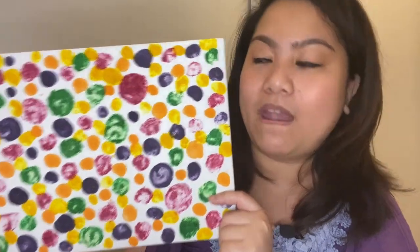Okay, now let's talk about how we are going to make our art dot masterpiece, just like this. What are the different tools that you can use? Let me show you. For your painting material, you can either use some Q-tips or a paintbrush, just like this. For your colors, I got this from the dollar store. It comes in a set of 12 colors in a container. What's really cool about this is that it also comes with a little spatula, and then you can press and create a little dot using it.